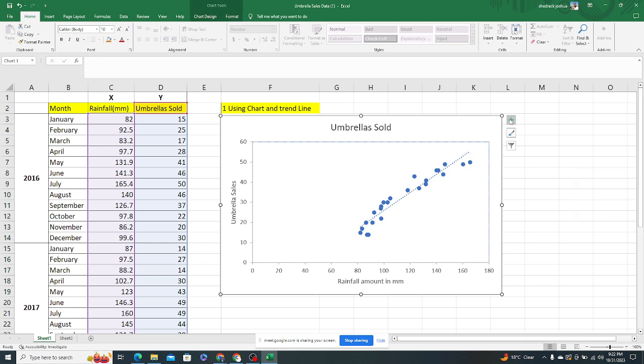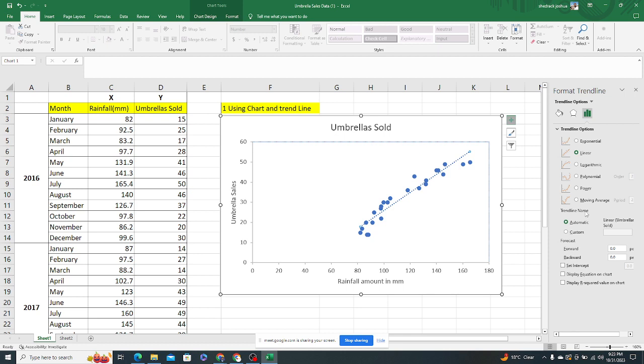For that, it is when we were inserting the trend line. We went to the plus sign, all the chart elements. We went to trend line, then more options. Under more options, of course, we chose the linear trend line option.